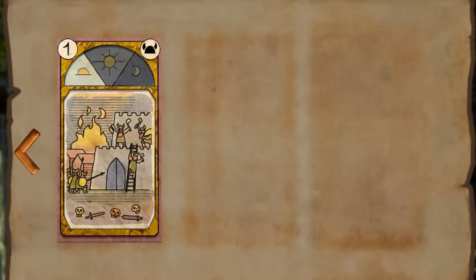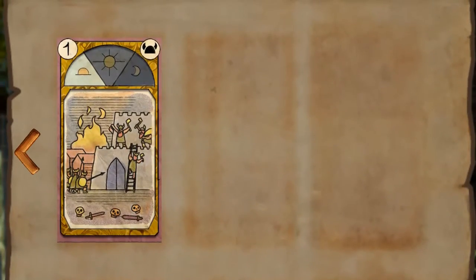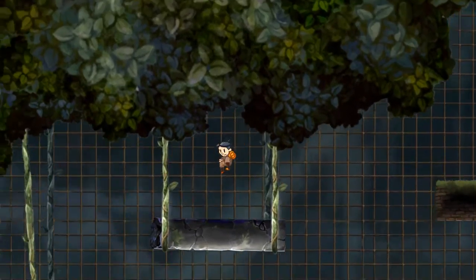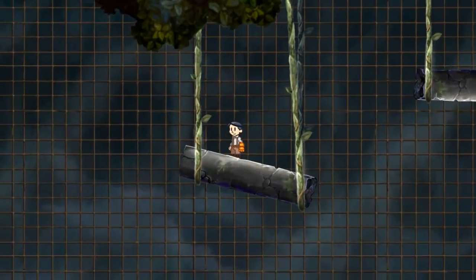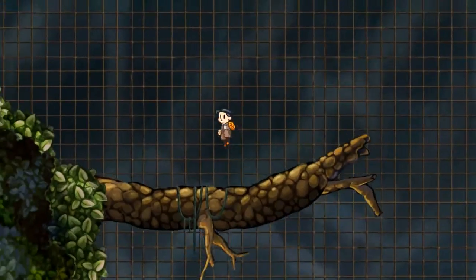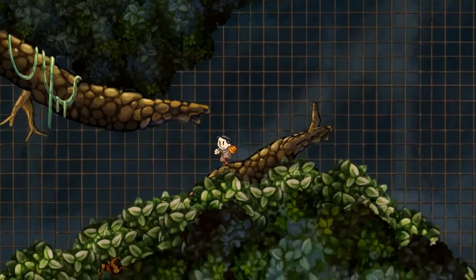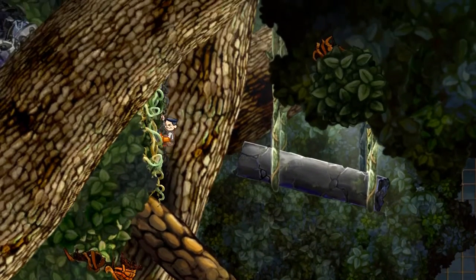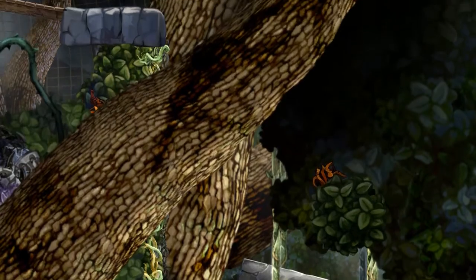I guess, ultimately, these cards will probably tell a continuous story, the backstory of the game. That seems likely, starting with the raiding barbarians and ending with the hero defeating the evil king, probably. Nice, okay. That was a good find. So let's continue up here.